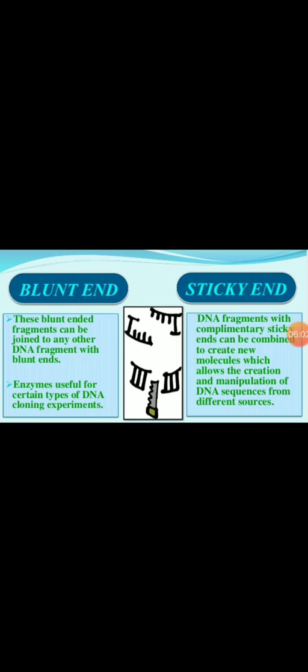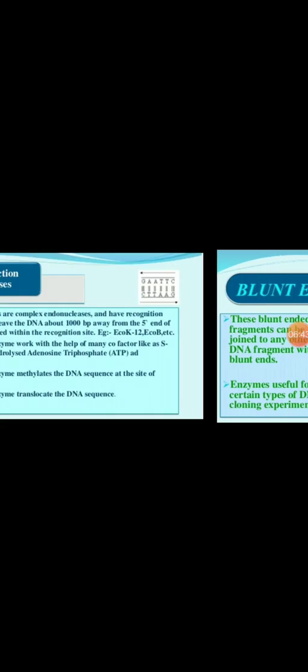Yes, what is this blunt end? These blunt ended fragments can be joined to any other type of DNA fragment which also has a blunt end, and some enzymes are required for the cloning of such blunt ended fragments. And for sticky ends, DNA fragments with complementary sticky ends can be combined to create a new molecule, which allows the creation and manipulation of DNA sequences from different sources. So basically sticky ends are necessary. It is also known as the staggered cut. Yes, we'll go one by one.